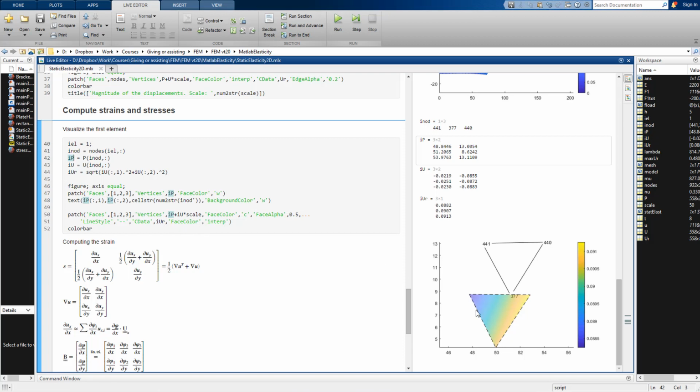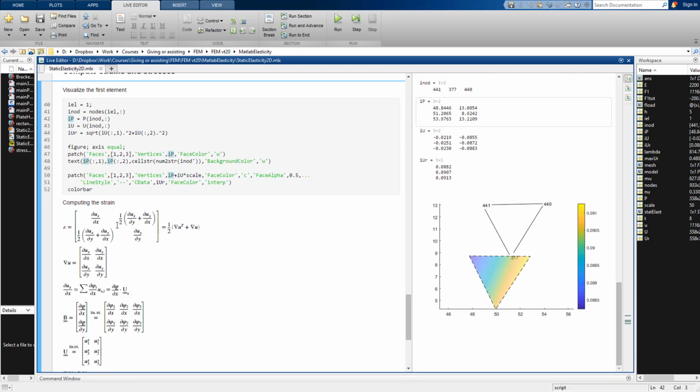So what I want to do now is compute the strain. Everything starts with the strain, and then we can compute the stresses from there. You can follow the lecture notes, but basically this is it. So you have the strain definition here for small strain elasticity, and this basically means 1/2 the gradient of U transposed plus the gradient of U. So the gradient of U is this, and this we approximate using our basis functions, the derivative of our basis functions, which you need to calculate.